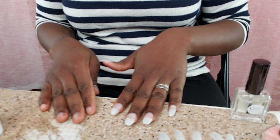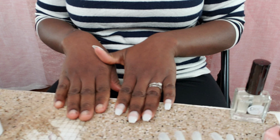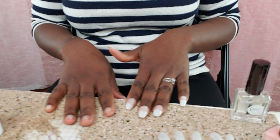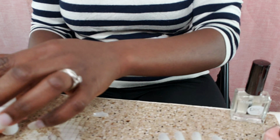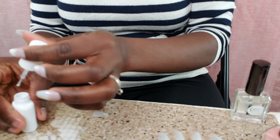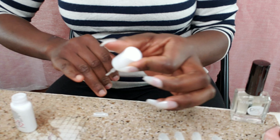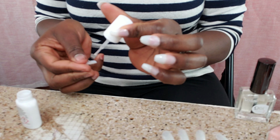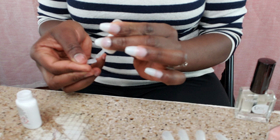So I went ahead and did these fingers, and I'm sure you can see the difference. I'm gonna go ahead and do this one. It's pretty easy and self-explanatory. If you've been to the salon before, you know exactly what to do. But yeah, I'm just gonna put both on my nails.